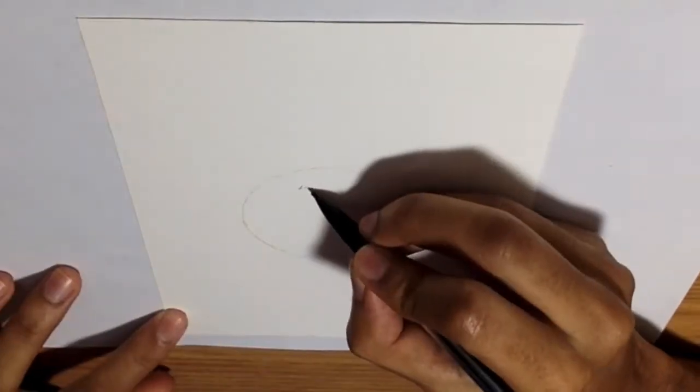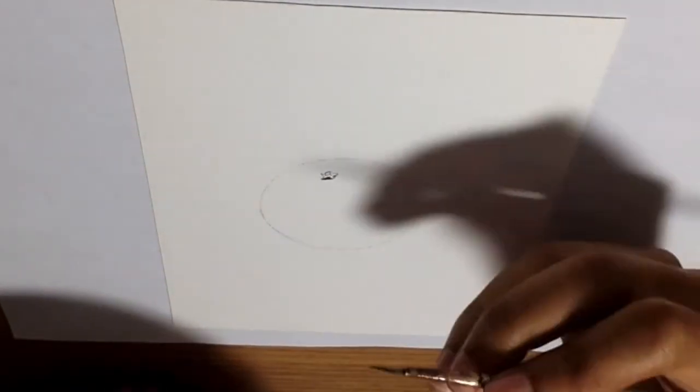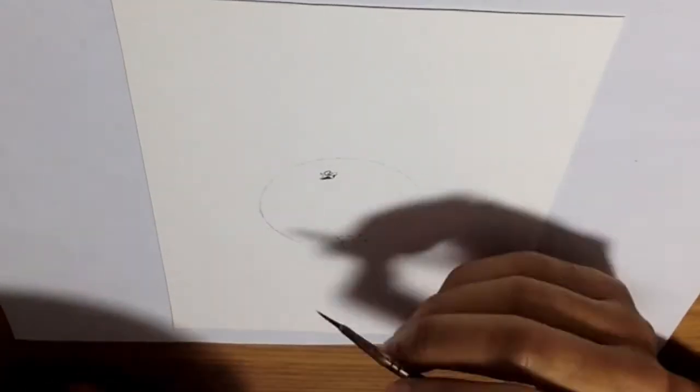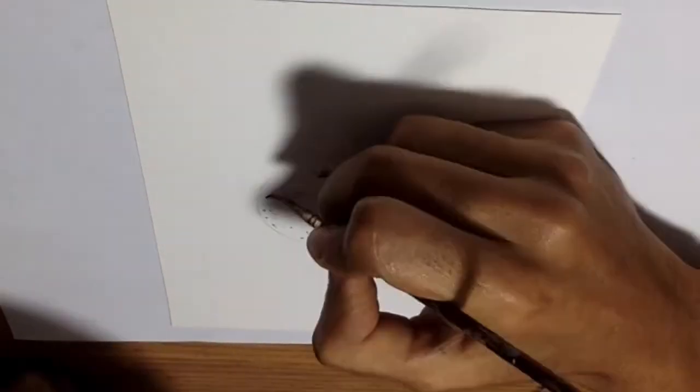I'm super excited. Today I'm going to be doing an orange painting. So this is going to be more of a how-to video. I'm going to start off by using a small bottle to make a circle. So I'm just going to trace around the base.